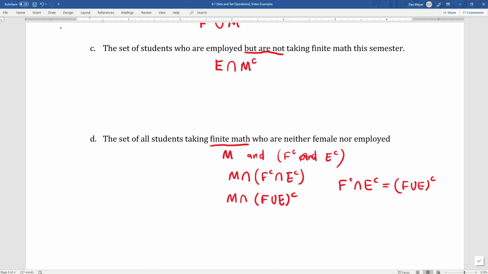All right, so I think this is kind of what they were going for with this second, who are neither female nor employed. Not female or employed. I think that's what they were going for. But we have a couple different descriptions, and both of them are fine. The only thing is in the context of maybe a multiple choice question, they're not going to present both of them, they're going to present one or the other, and so you might need to be able to work with both interpretations.